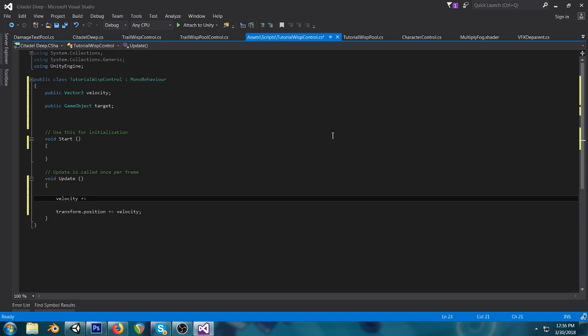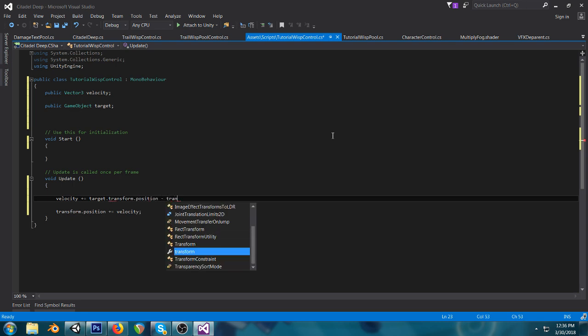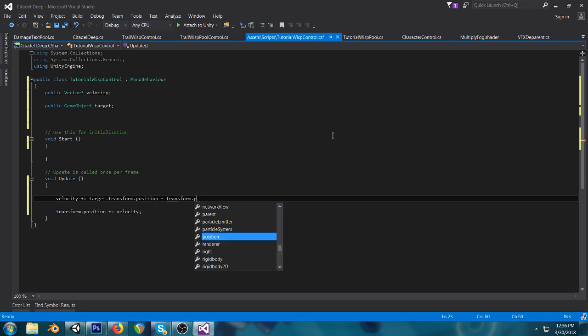Generally when you're doing these things, a good rule of thumb that I have is you take yourself away from it. So you do target.transform.position minus transform.position. That's going to give you a vector. It's not quite a direction yet.